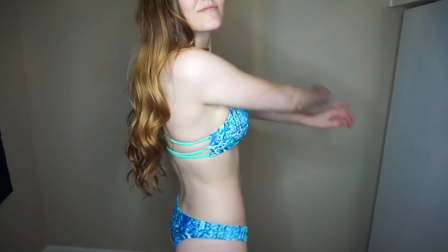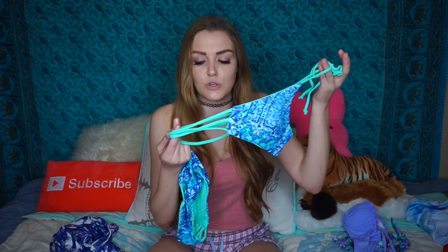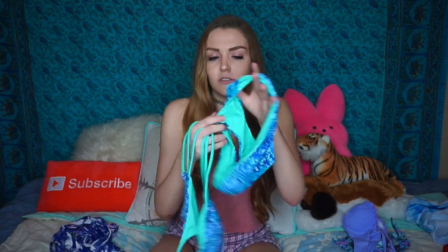Moving on to this bikini — I really love the material of it. I used to play water polo and this kind of gave me a Speedo-type feel. All the swimsuits I got are not padded at all and don't have any push-up, but if you do like that style they have a bunch on Zoffel.com. This one is in my favorite colors and it's super easy — you just have to tie the top, you don't even tie the back. It's kind of like a fishnet backing with three little straps.